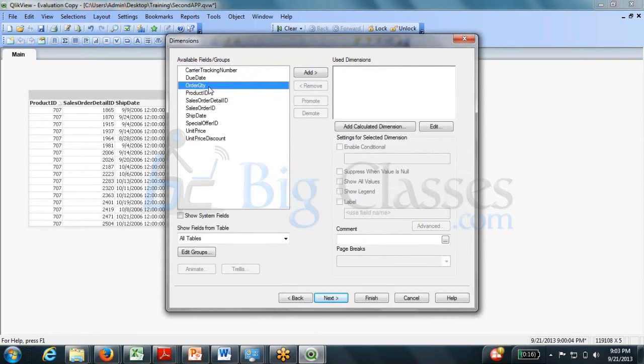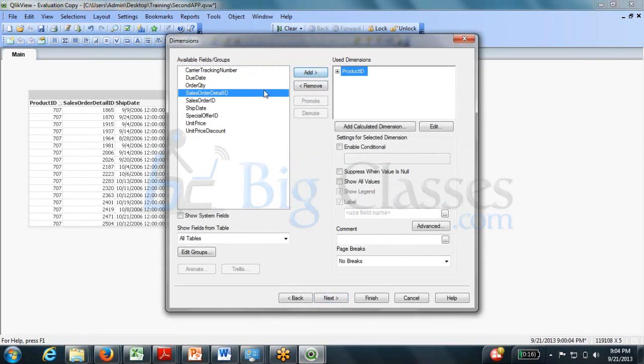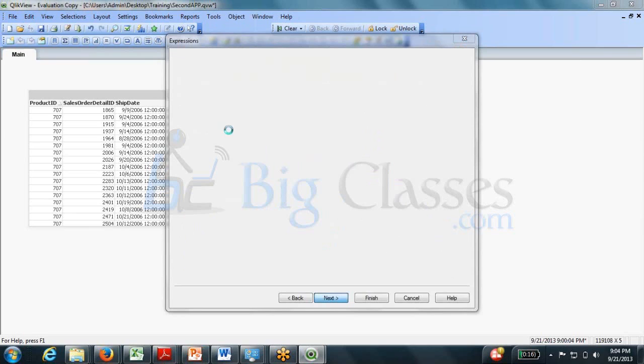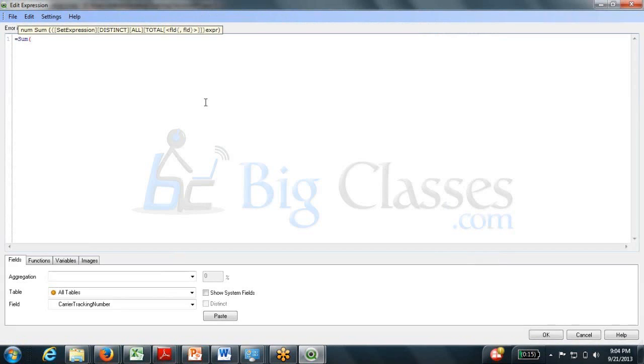So you give the product ID, then you give an expression, some quantity, or if you don't remember the field name, if you don't want to type it in, you can actually make your statements from here.